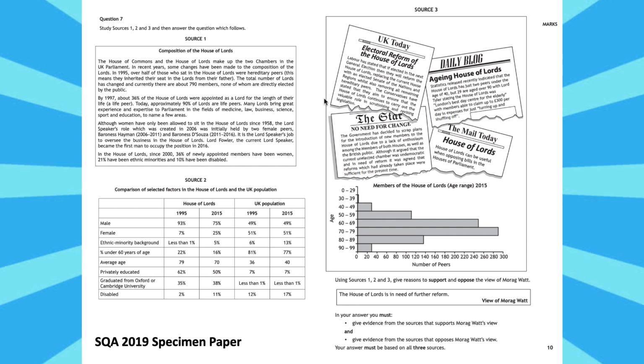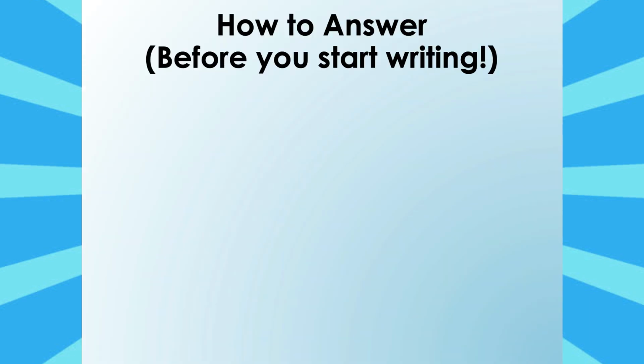The templates and the structure that I'm going to go over in a little bit, it's using the information from this question. So you might want to come and give it a go after you've watched this to see if you can put what I've discussed, to see if it makes sense and to see if it's a good way of working for you. So the House of Lords is in need of further reform. We need to support it and to oppose it. So how are we going to do that?